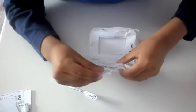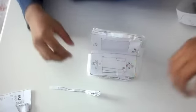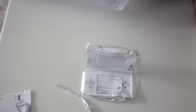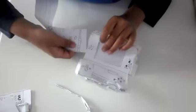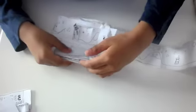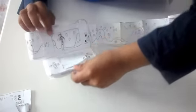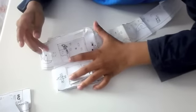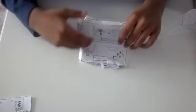Okay, so we put the game inside the slot, like all Nintendos have. Then I'll open it and I'll start putting the game in. Then you slide, I'll start sliding it in through here, and then here's the control. Then we go to start. I'm going to keep the rest of the tape here.